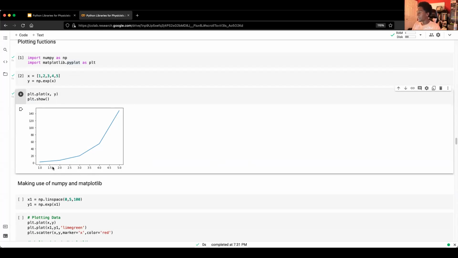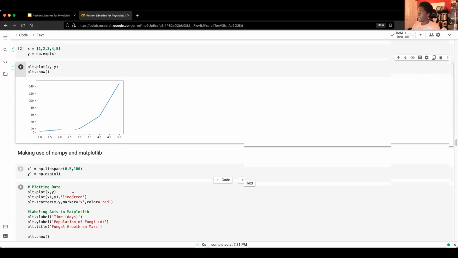But notice that what we want to do is plot a continuous function of e to the x. Let's say if you were to differentiate at x equals 3, you can see that there's a cusp there, and usually in a regular e to the x function, you want it differentiable everywhere, which is not the case here. So how would you do that?